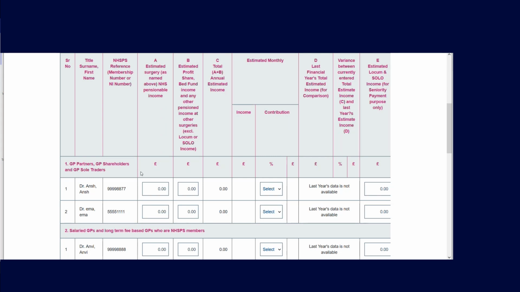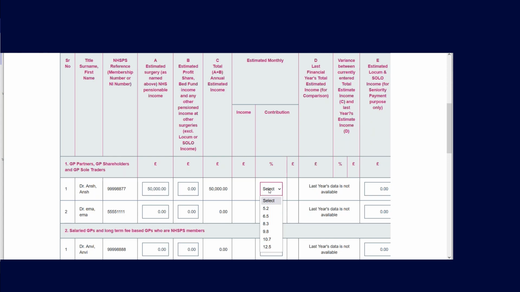So the important thing is that the tier rate that the GP feels is applicable to them for that year is the tier rate that you select, and the estimated income that is going to be earned at your practice. So let's just say doctor number one, we're going to say 50,000, and I should have had the tier rate table at hand to check the correct brackets, but our GP might have a lot of other roles, and they know that they need to be paying a tier or on the highest tier.